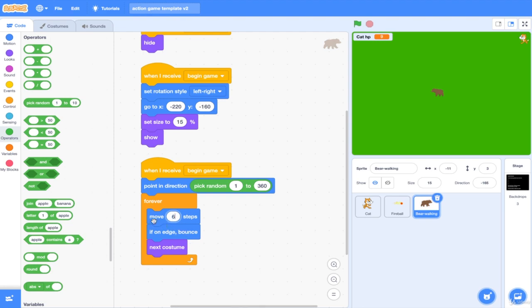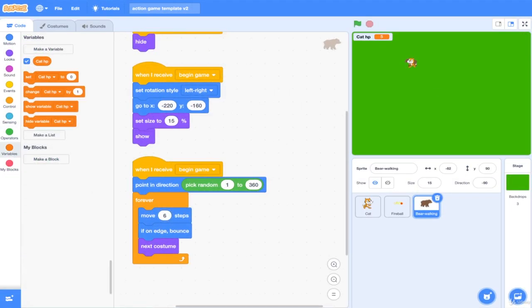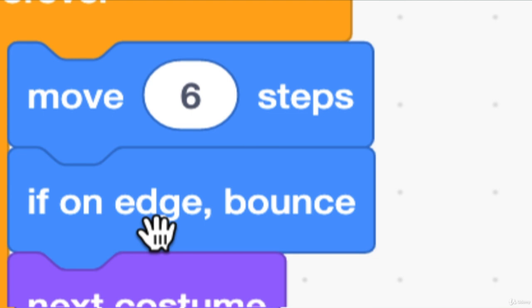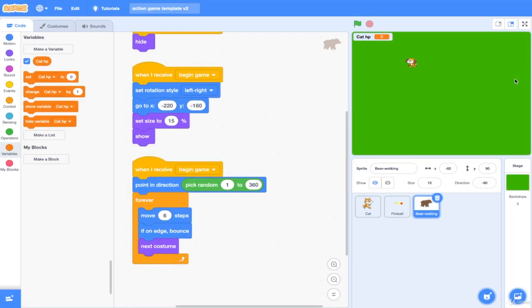Let's change the speed here to 6, and I'll just press enter to enter that number in, and let's test this. And now the cat has got to do its best to avoid this bear. And I guess what we would do in this game is perhaps the cat would be doing something else like collecting gems or something, and simultaneously need to avoid the bear, otherwise it will lose some HP.